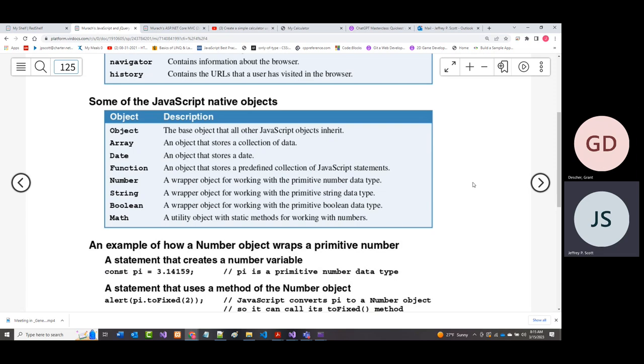And you'll notice that when we talk about number and string and Boolean, they all say that they're wrapper objects. And basically what a wrapper object does is it allows you to take a simple data type, like a string or a Boolean or a number, and treat it as though it is not a simple data type, as though it's an object. And if you say, do I have to even worry about this? The answer is no. All right. But I'm just trying to show you and talk to you about a couple things that are in here.